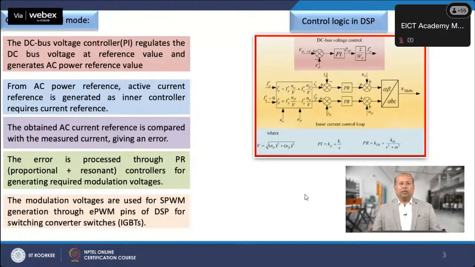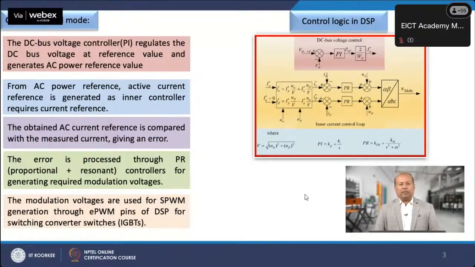The DC bus voltage controller regulates the DC bus voltage at the reference value and generates the AC power reference value.